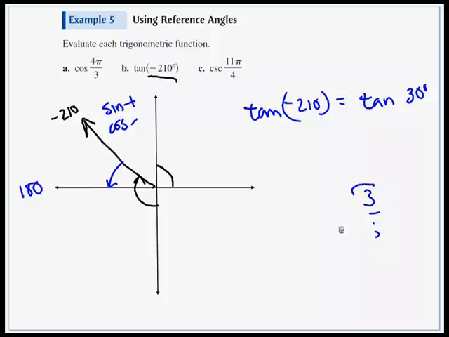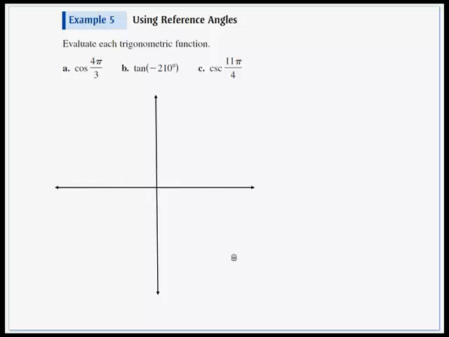Our last one, letter C, cosecant of 11/4 pi. So we're back in radians, and we're finding a trig function that's not on our chart. We're used to sine and cosine and tangent. But a reciprocal identity will save the day. So here, cosecant of 11/4 pi. Well, let's switch 11/4 to a mixed number. 4 goes into 11 2 times without going over, and the remainder is 3/4 pi. There we go. And I always double check here. 2 times 4 is 8, plus 3 is 11, 11/4 pi, same thing.